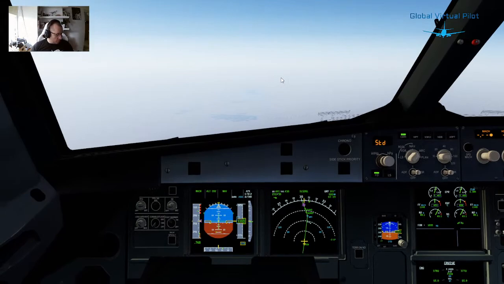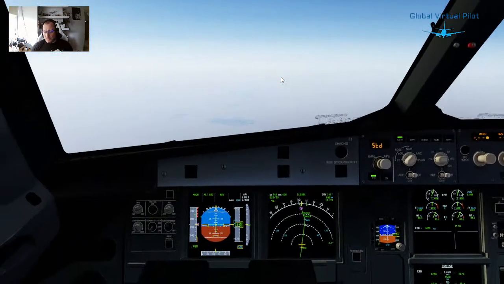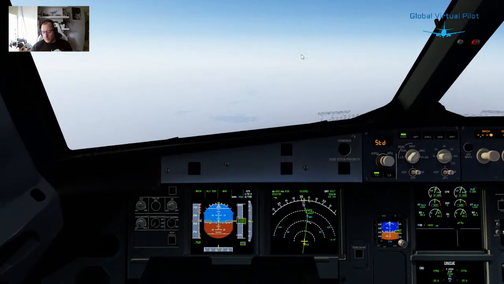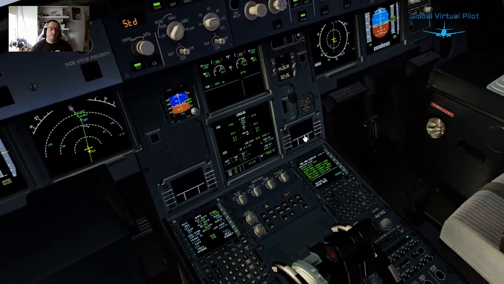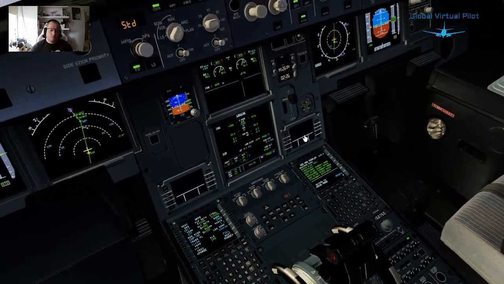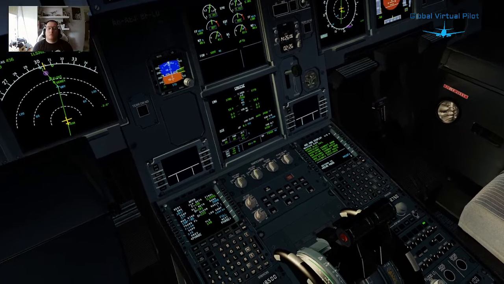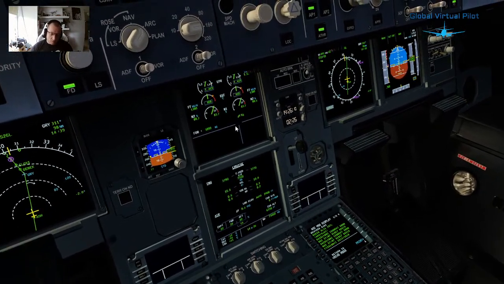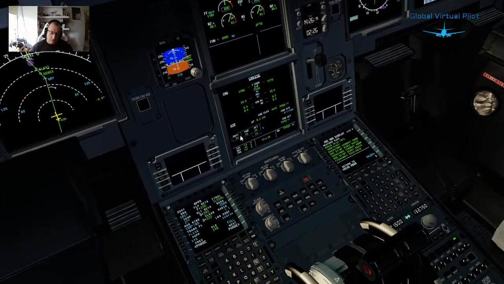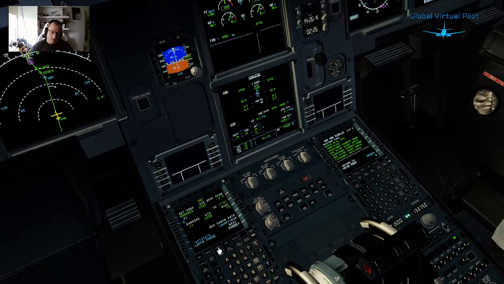This is what we need to check one more time, the systems. So 5,000 kilograms of fuel here. We are approaching our top of descent. 73 nautical miles and we start our descent.